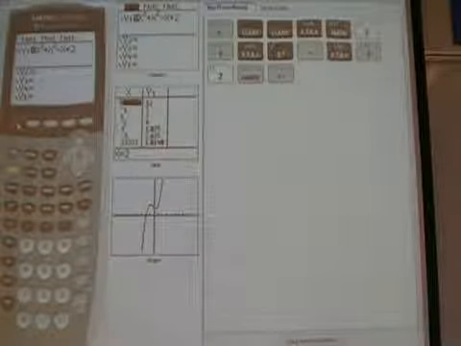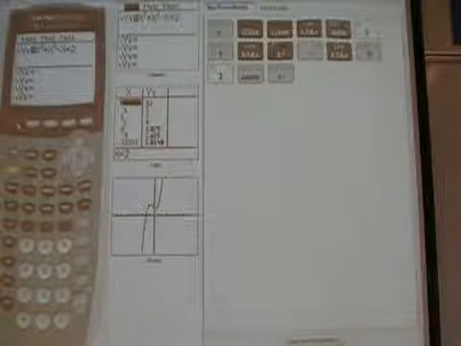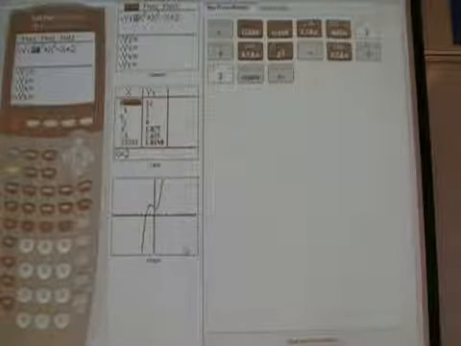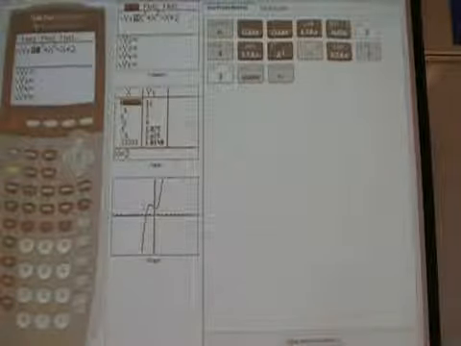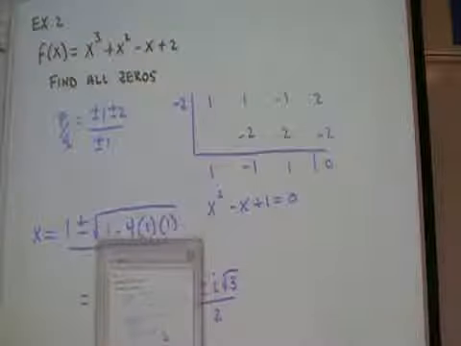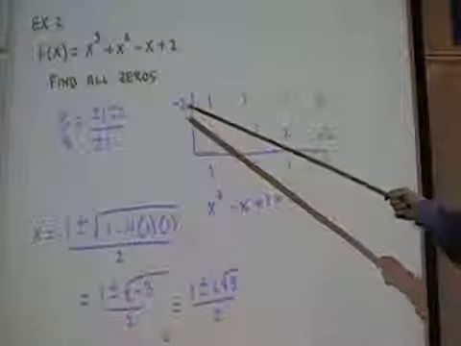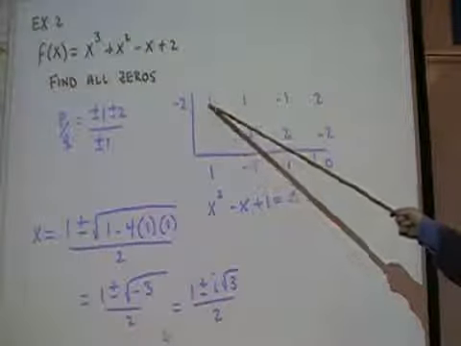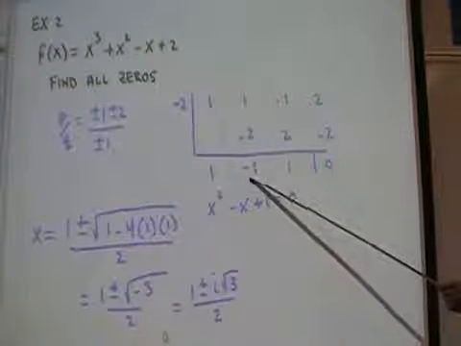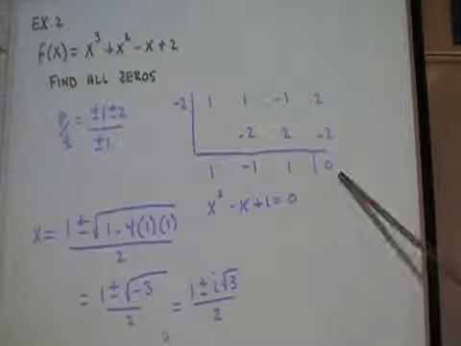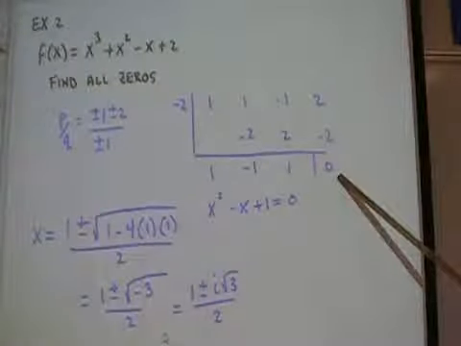You see my table up there? It says -2, 0. That shows that it works. Alright? So, now I have to find the remaining 2. I've only found 1 so far. Now find the remaining 2 by using synthetic division. Alright, so the -2 is the one you found to work. Inside the box I have 1, 1, -1, 2. Bring down 1, -2, -1, +2, 1, -2. You do get a remainder of 0, which we knew we would anyway.